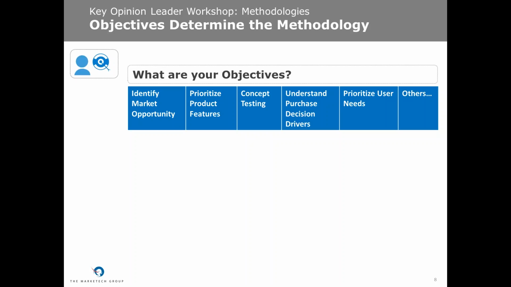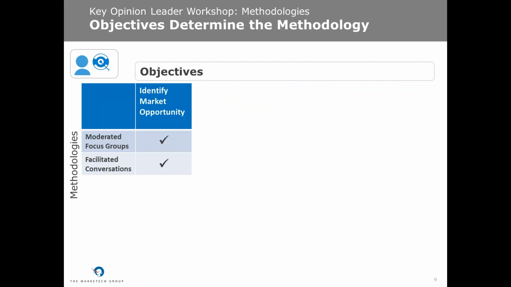But the important point is that it's very critical to decide what your objectives are for your key opinion leader event. It will help ensure that everyone's objectives, their own objectives, are met in terms of what their needs are, but also helps you guide your time to use it more efficiently, helps you develop the appropriate tools, and importantly, select the right methodology for bringing your group together.